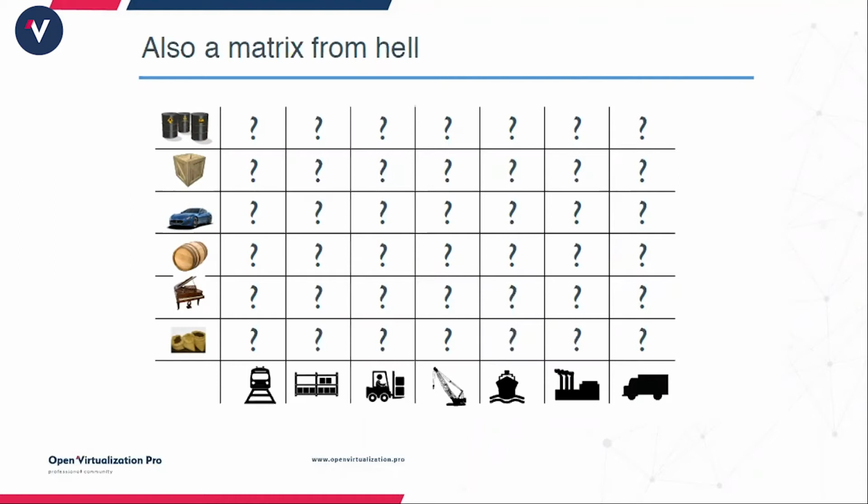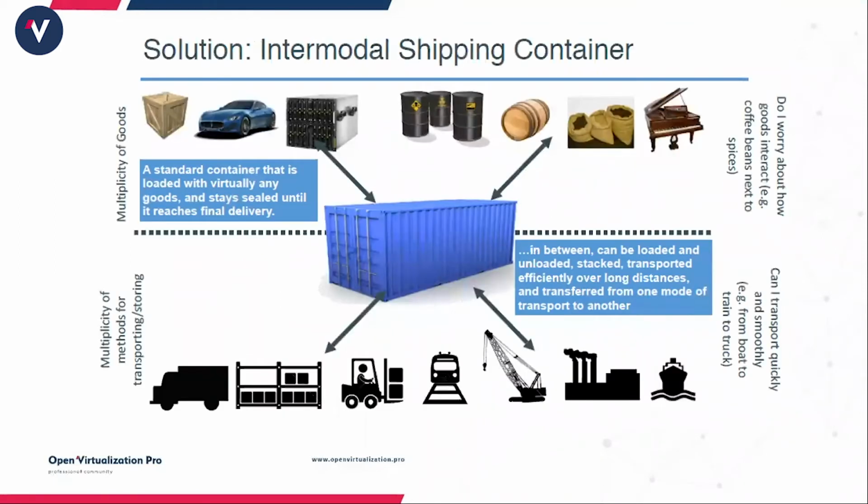So what is the solution then? And this is actually where the term container derives its name. The solution here, post-1960, was the intermodal shipping container, meaning I'm going to provide you with a standard object, a bucket to fill with whatever you need to fill. So it's standardized across the board, and you're going to put your product into that container, and that container is going to be compatible with any different mode of transportation to get from that point.